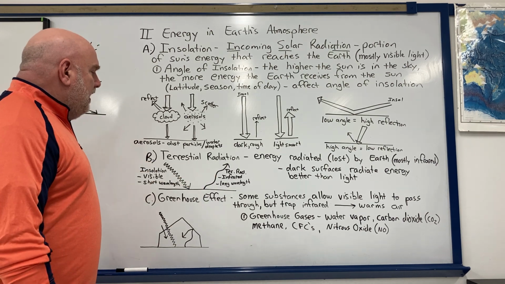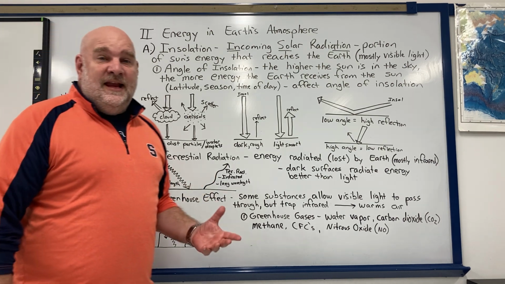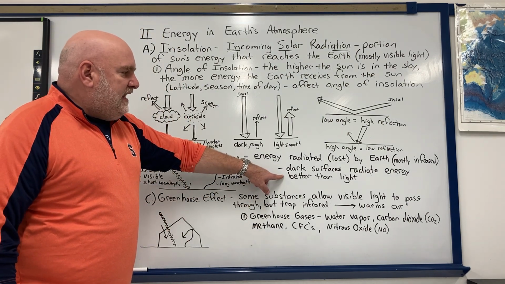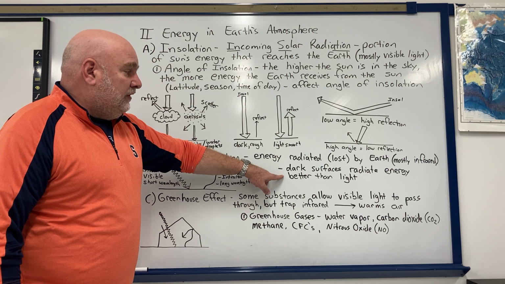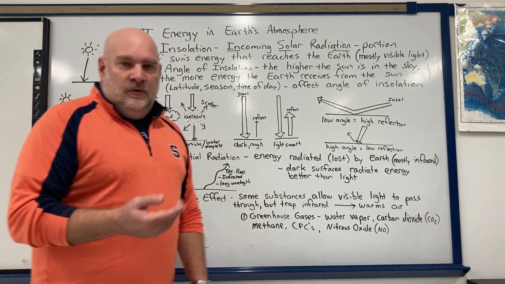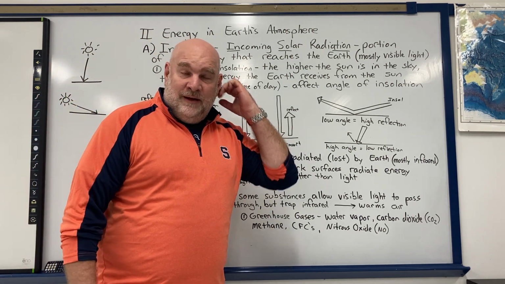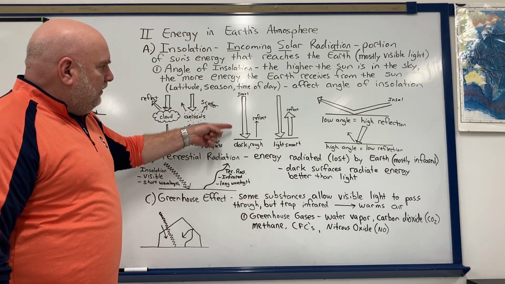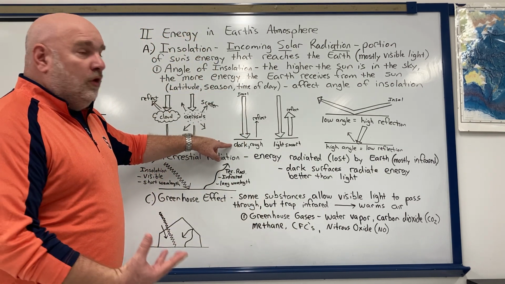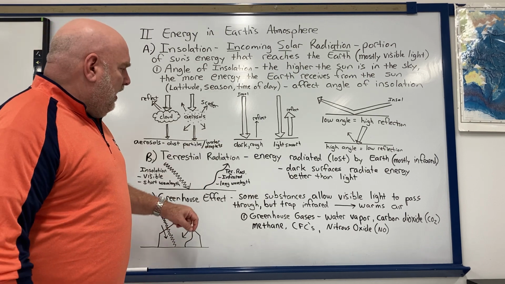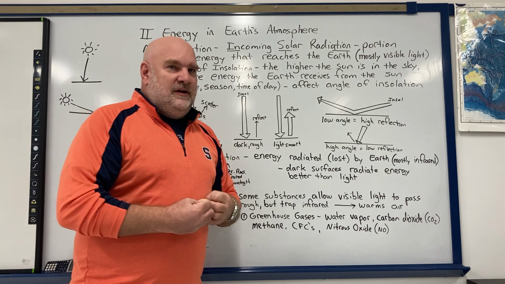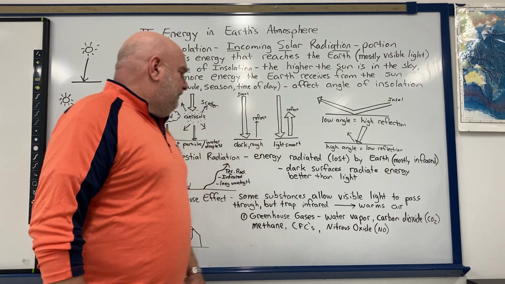Right? Now, not all surfaces radiate energy the same. Darker colored surfaces radiate energy better than light colored surfaces. So that's why in that lab we did a while back, we said a good absorber is a good radiator. Because like back here, we're saying that the dark colors absorb insolation very well, but also dark colors radiate energy very well. If it takes the energy in very easily, it gives off the energy very easily.